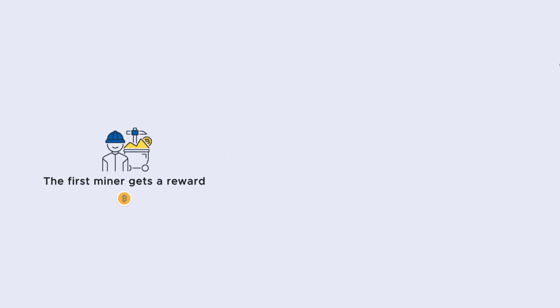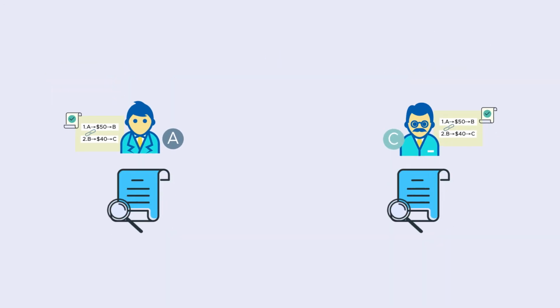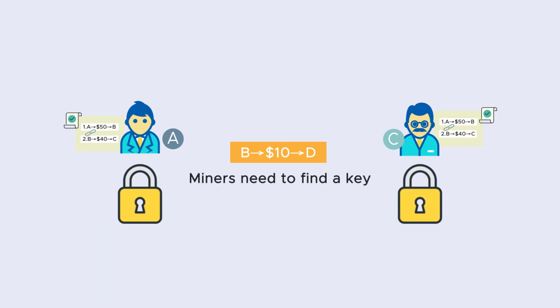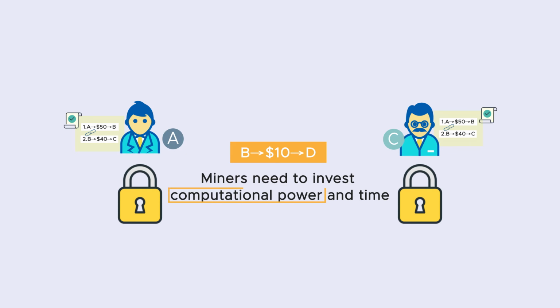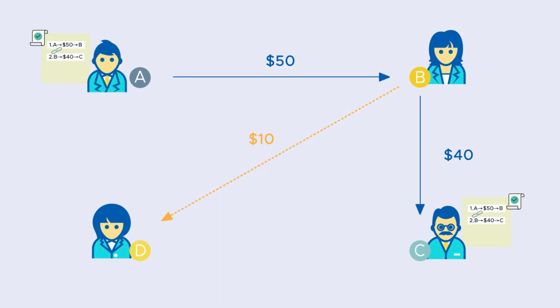In our example, let's assume A and C are miners. In order to be the first to win, a miner needs to validate the new transaction, which is relatively easy as the ledger is open and you can immediately calculate whether B has sufficient funds to make the payment. After that, miners need to find a key, which enables miners to lock the new transaction into the previous transaction on the chain. In order to find the key, the miners need to invest computational power and time because the search is random and miners need to keep guessing until they get the right key. The first person to do that will get a financial reward in the form of cryptocurrency, in this case, Bitcoin. This financial incentive ensures that collectively, the network can agree on the official ledger that should be used by everyone.